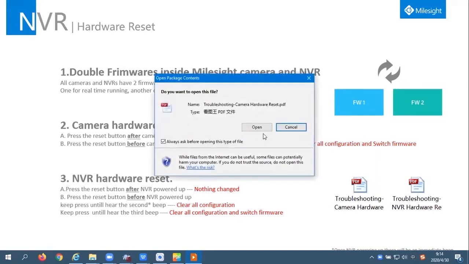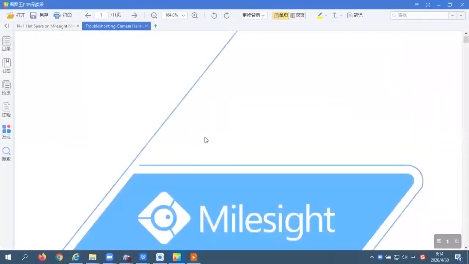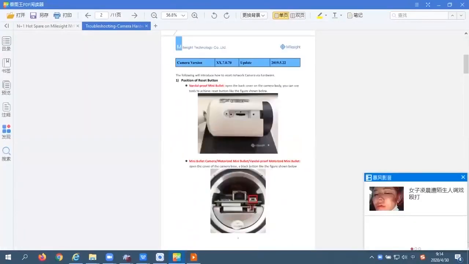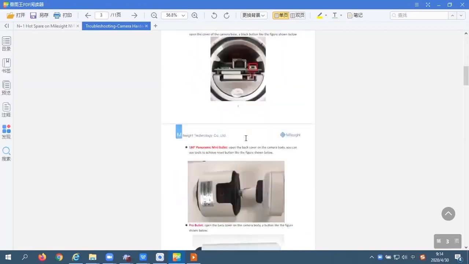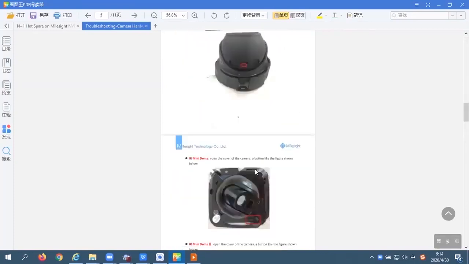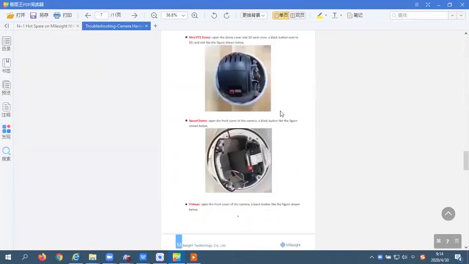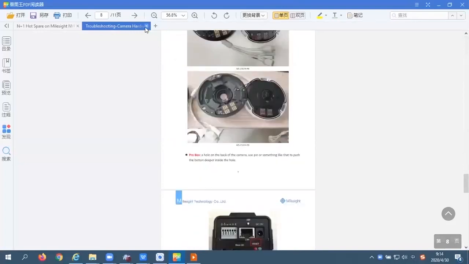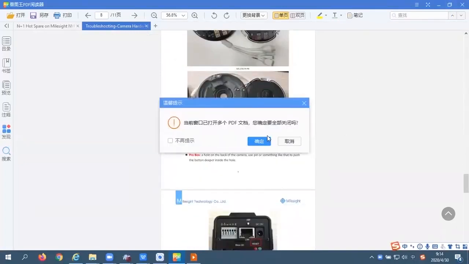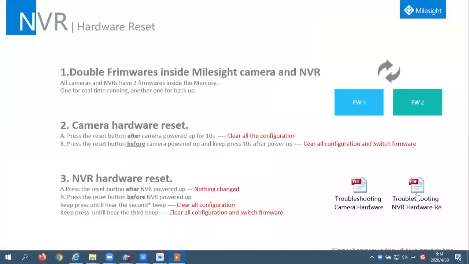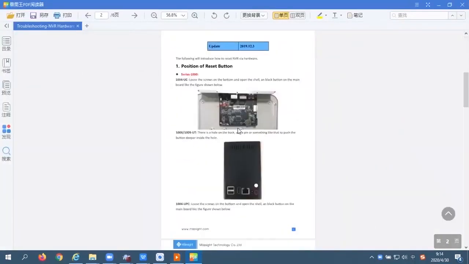And here are two files to show you where the reset button is. Different cameras have different places for the reset button, and similarly the NVR reset button.